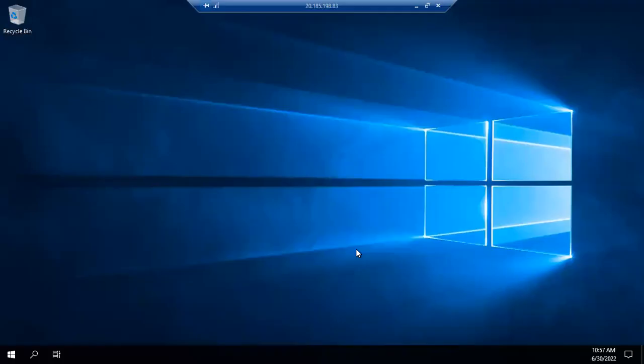It's still connecting. Now it is fetching some details. Done. Now here we are able to connect to our virtual machine.